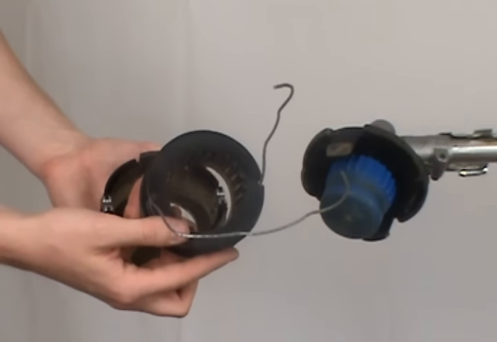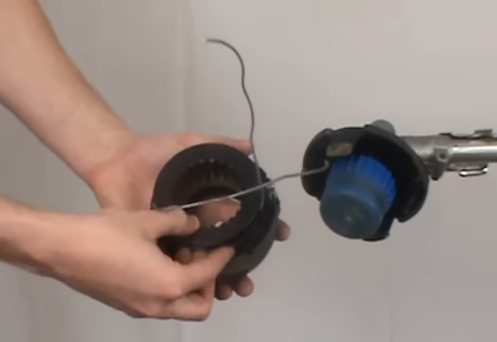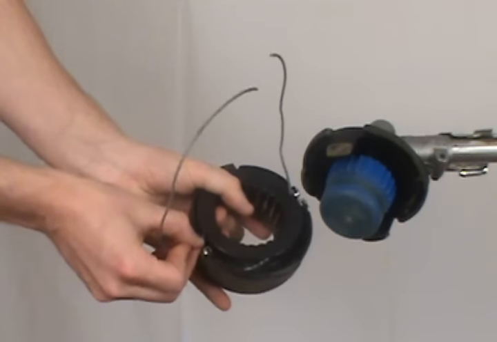Once you have the new trimmer line back onto the spool, take your spool and insert it into the trimmer head body. Take each end and put it into the outer eyelets.